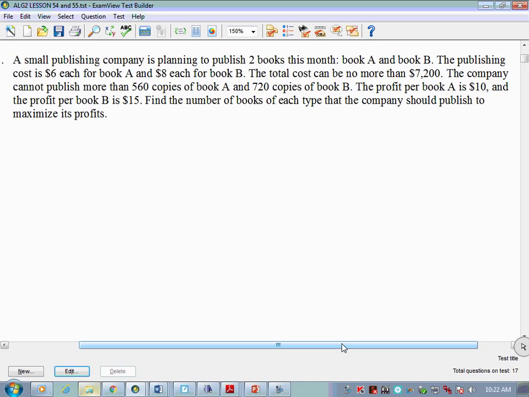All right, so let's look at some things. We need to write some equations for some lines. We're going to write some inequalities. We're going to do this step by step because it's a lot of information. The publishing company's cost is $6 for Book A. So for every Book A, it costs them $6. If my substitution for A was 1, we know that our cost would be $6, then 12, 18, and so on and so forth. So we're just going to write that up as 6A. What is their cost for Book B? $8, so we're going to put 8B.